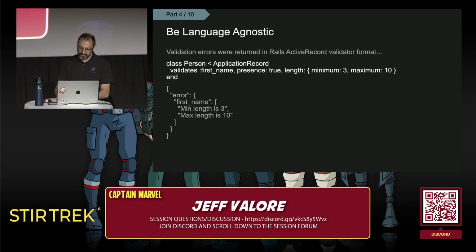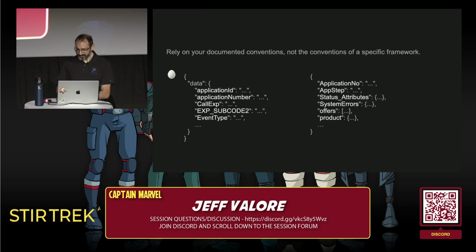What's worse is at Company Egg, we have dozens of microservices in at least 4 or 5 languages, as I mentioned, and these are actual snippets of some requests, possibly responses, I forget which, from 2 different services. The one on the left has a data property, the one on the right doesn't. You've got camel case, snake case, all uppers, title case. What is even correct? On the left, you have application number. The service on the right takes application no. So they aren't even consistent names.